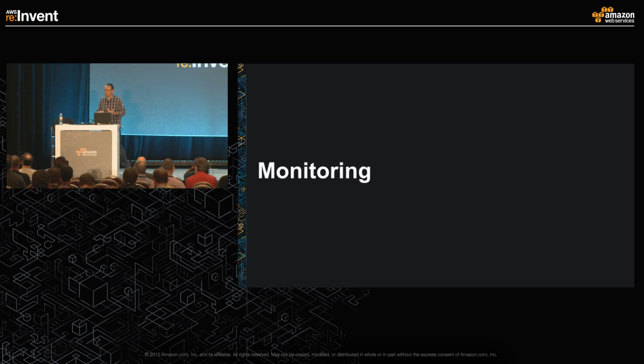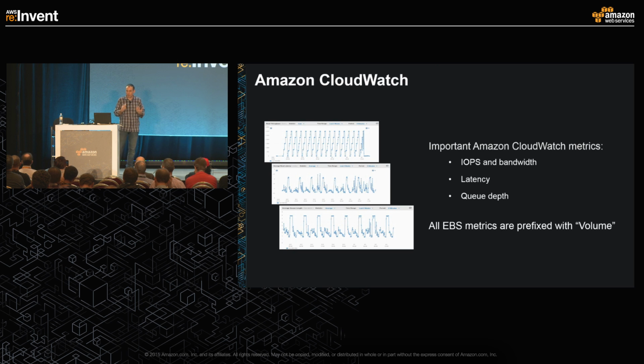And so one of the things that we've got within Amazon is our CloudWatch service. Now, if you're not using CloudWatch today, I highly recommend it. CloudWatch provides metrics for all AWS services, and EBS is no different. You can take a look at the metrics for your volume, determine if your volume or volumes are performing as expected. A tip here: all the EBS metrics are prefixed with the word volume. So there are some metrics in there that are related to your instance that say disk I/O and disk read write. Those are actually your local instance storage and not your EBS volumes.